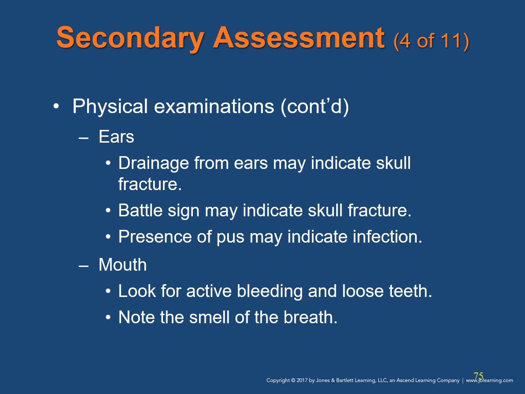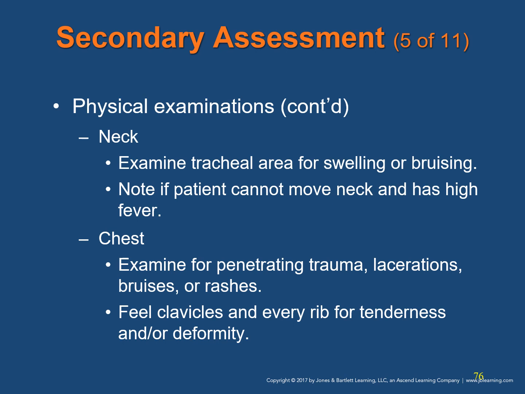Mouth. In a trauma patient, look for active bleeding or loose teeth. Note smell of breath. Neck. Examine the area near the trachea for swelling or bruising. Note if the pediatric patient cannot move the neck or has a high fever, as this may indicate bacterial or viral meningitis. Chest. Examine the chest for penetrating injuries, lacerations, bruises, or rashes. If the patient is injured, feel the clavicles and every rib for tenderness and or deformity.